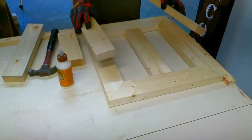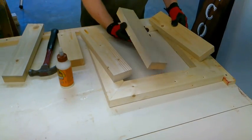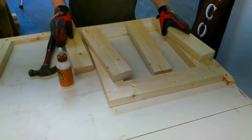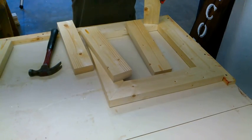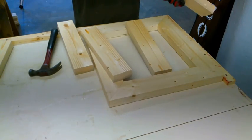Okay, so now we've got our frame built, and now we're going to do the inlay. Just going to pick out a nice smooth side. Alright, I'll put a little glue on it. It should fit real tight.